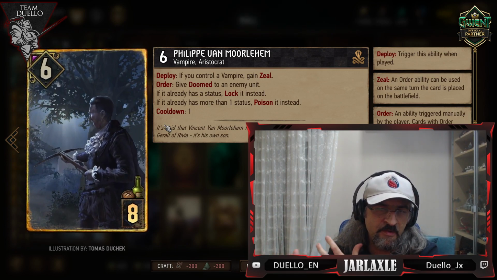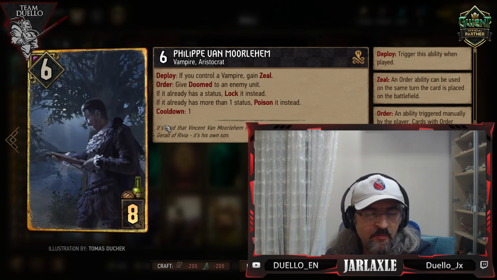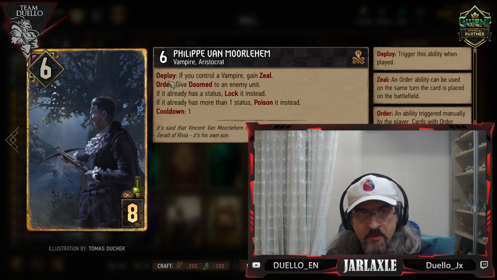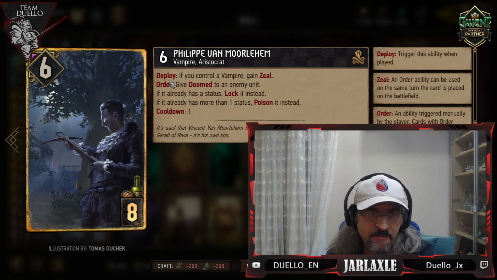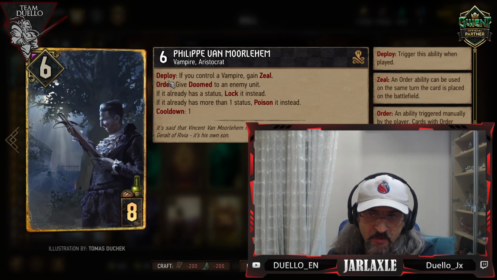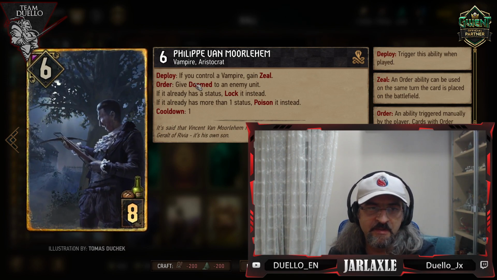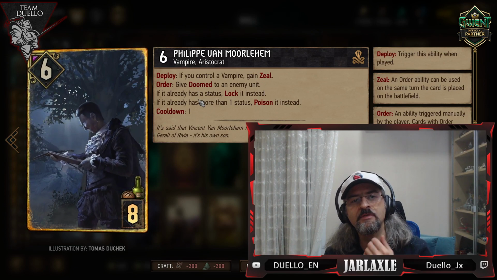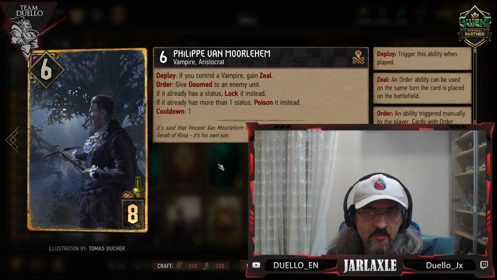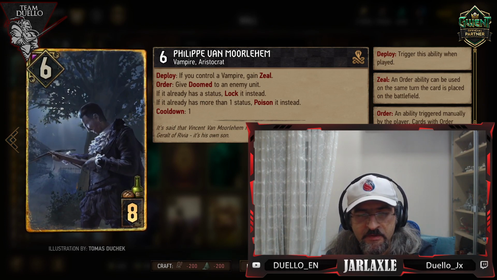And if there are some poison cards in your deck, you can obviously complete the poison. So Philip is really powerful. And if you have a vampire on the board, this guy comes with Zeal. So that's also really good. And if there are 2 statuses, you can immediately poison a unit when this guy has Zeal. And it will also be really nice to have a few vampires in your deck, although this is not a monsters deck. So a lot of versatility on this card.